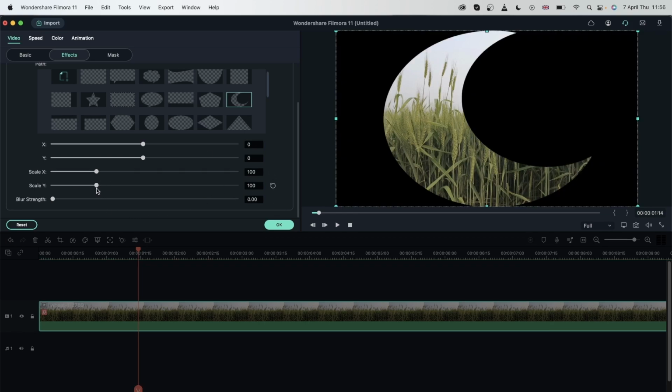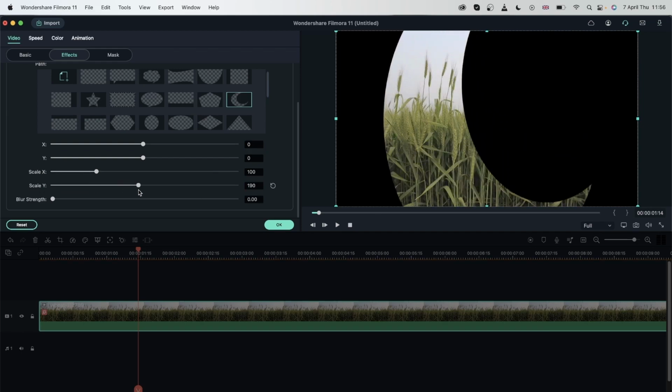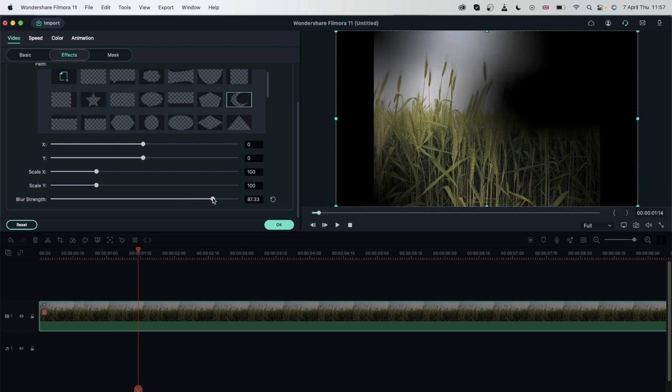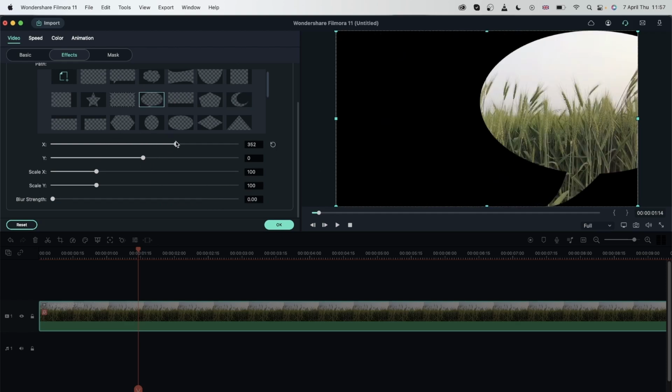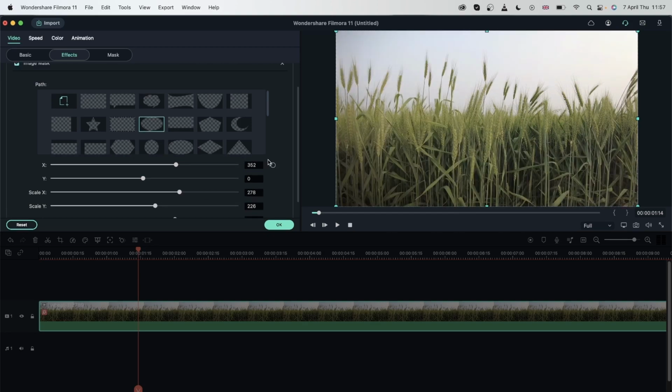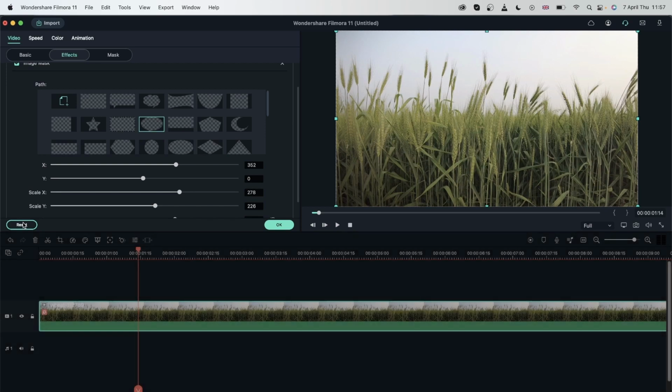We have the same thing for the height of your shape. You can make it thin or expand it. We have the blur strength, which targets the edges right here. At 0, we have a sharp line, but if you drag this towards the right, we're getting a softer look. You can just use these settings for any shape. It doesn't have to be something special. You can do anything with these shapes.